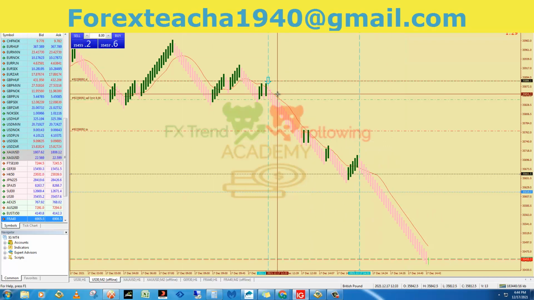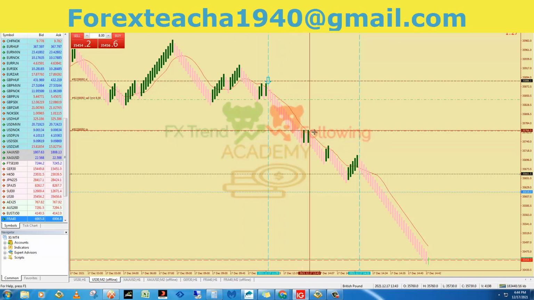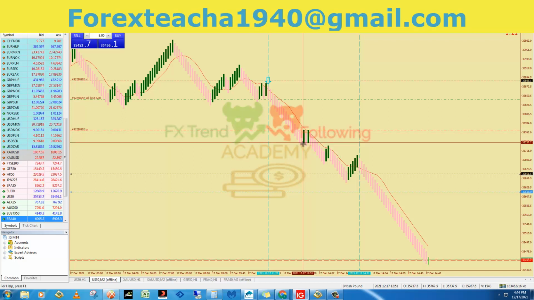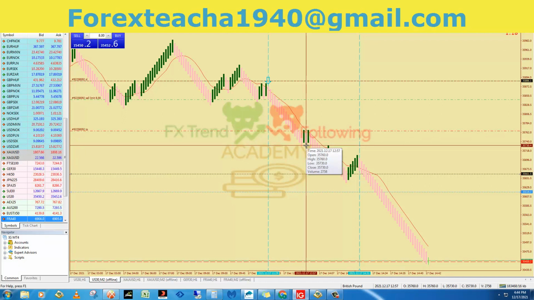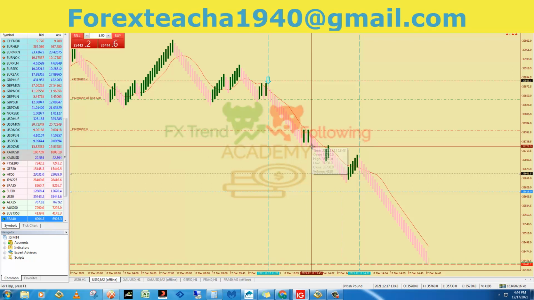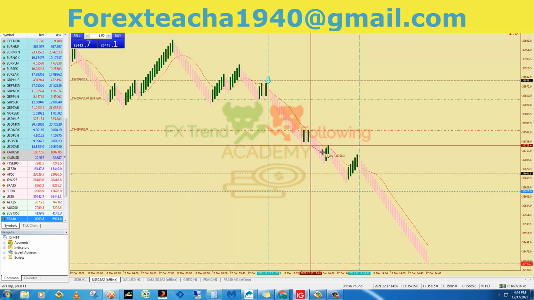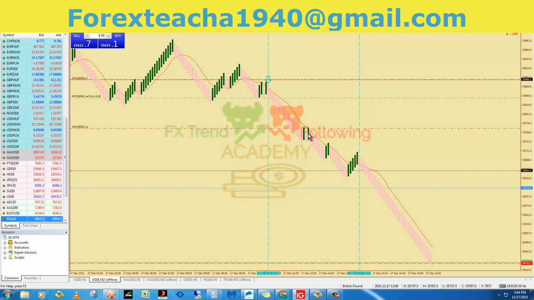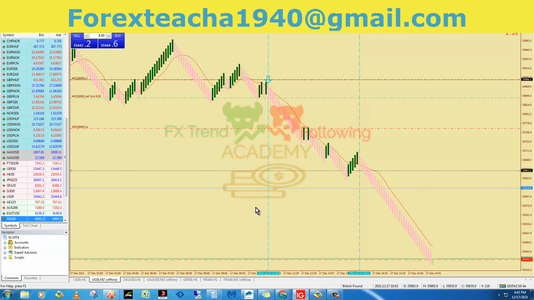this is another buy signal. This was a losing signal, and then we take the next one, which was a sell, which was a losing signal again, and then we take the other one, which was a losing signal. So here, when I calculate it, if you enter on the 40 trade and then you manage to reach about 45 pips, it means you have actually gained back what you lost here and here and here, and make a small profit on top. That's the same thing I was demonstrating on the other platform.